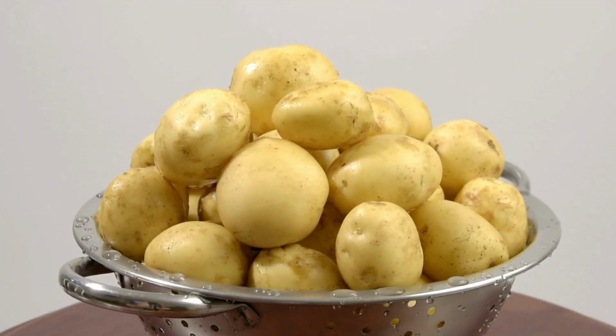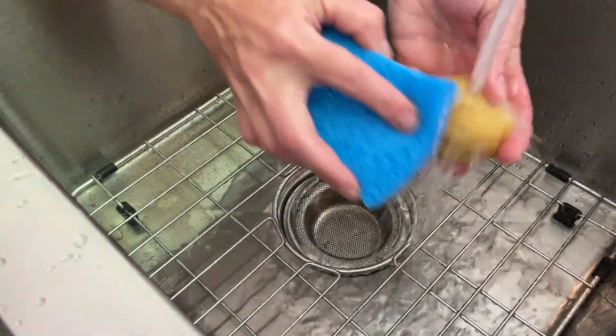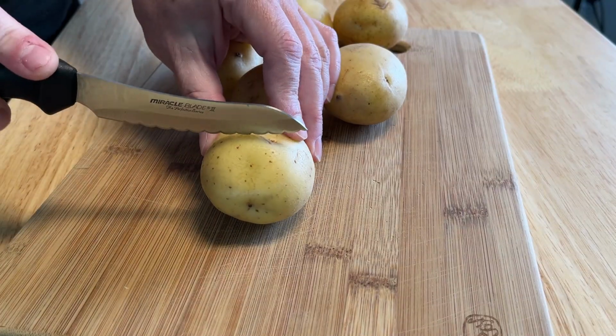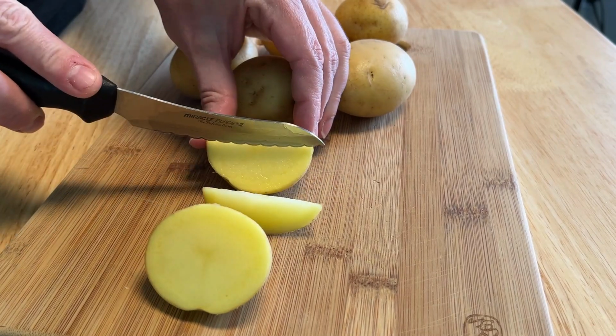Now for the potatoes. I'm using a medium yellow potato for this recipe for a couple of reasons. They're the perfect size for wedges, and the skin on these potatoes is really thin, so you don't have to peel them. Do give them a good scrub though, to remove any dirt. Cut the potatoes into wedges. You want Goldilocks wedges, not too thick and not too thin.